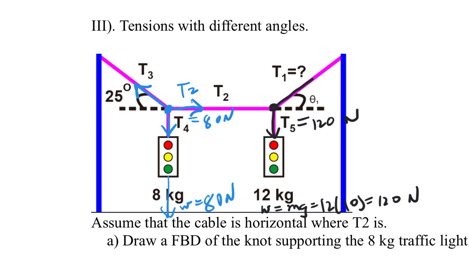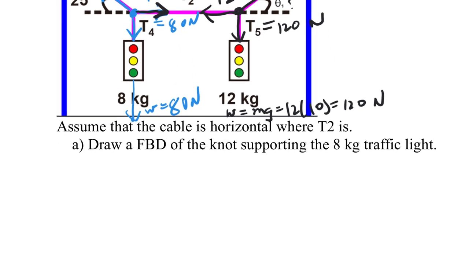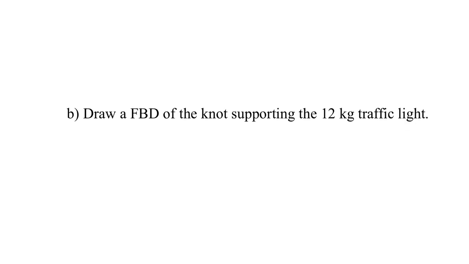Okay, T1 goes this way, but I don't know what the angle is either. But pulling this way is T2, and it's exactly the same size as the tension pulling on the other one. These two are the same because of Newton's third law of motion. When you pull a string, there's a pull back on either side of the string. They oppose each other. Okay, so there. Just do number one and number two.